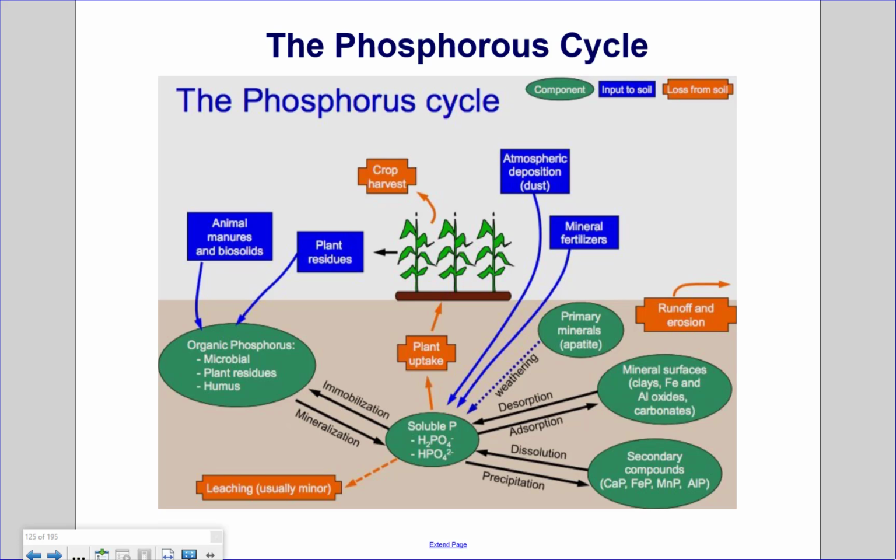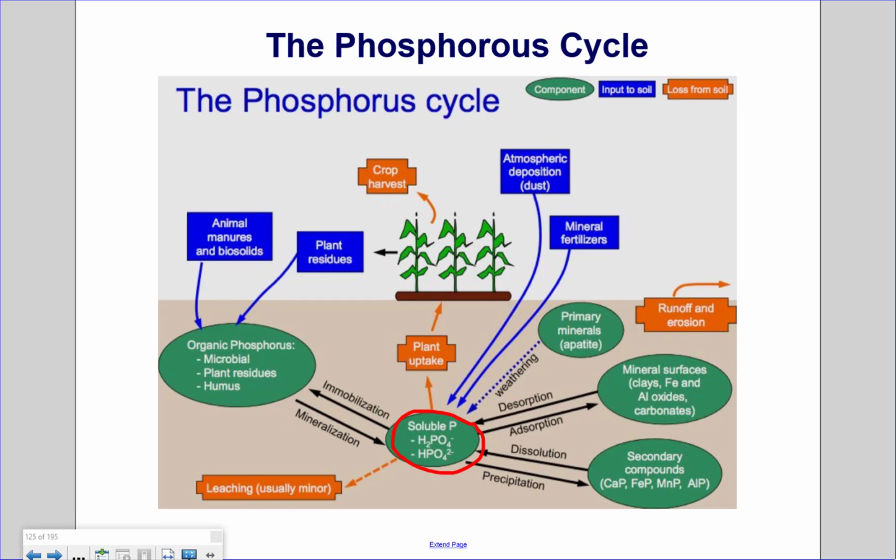The phosphorus cycle. The phosphorus cycle is unique from the carbon and nitrogen cycles because phosphorus never exists as a gas. Phosphorus can float in the atmosphere as dust, but it's never actually in a gas form. Phosphorus enters the biosphere. It is taken up by plants when it is soluble. When the phosphorus compounds are dissolved in water as soluble phosphorus, the plants will take up that soluble phosphorus, incorporate it into their tissues as DNA and RNA, and then at that point it is available to the consumers.